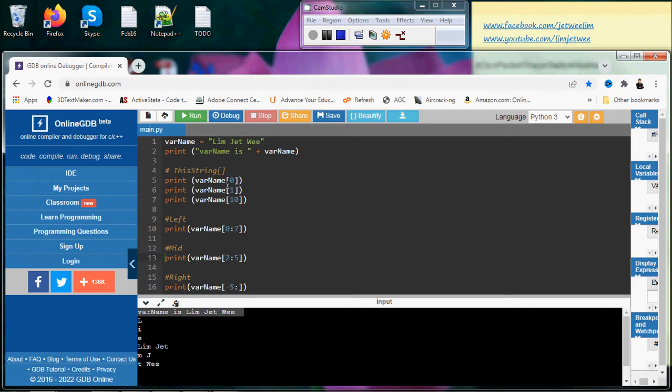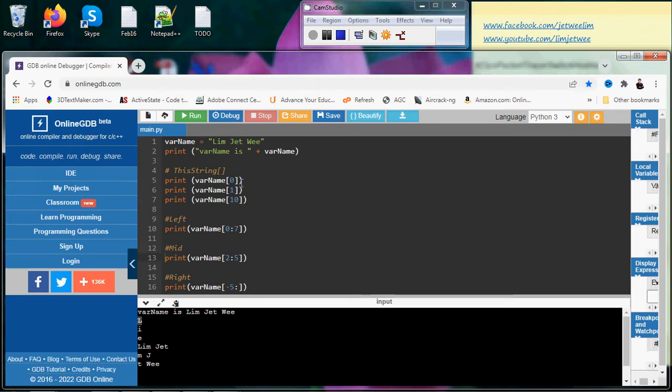All right, and we can basically manipulate array using the block bracket. And remember, in Python, the array actually starts from the index 0. So if I say var name index 0 is actually the first location, that is why it prints L.